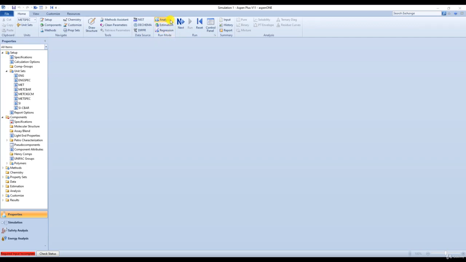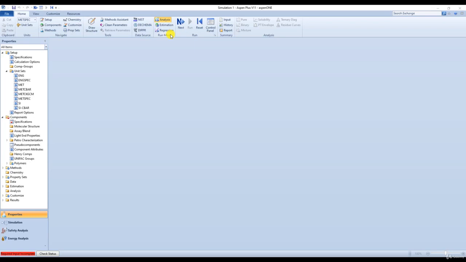The run modes are Analysis, Estimation, and Regression. In Analysis mode, you may analyze properties of components. In Estimation mode, you may estimate the unknown properties, such as critical properties for a known molecular structure and the model parameters for pure components and mixtures. In Regression mode, you may fit the model to data taken from Aspen Plus databanks, or NIST databanks, or DECHEMA databanks, or your own databank if you have one.